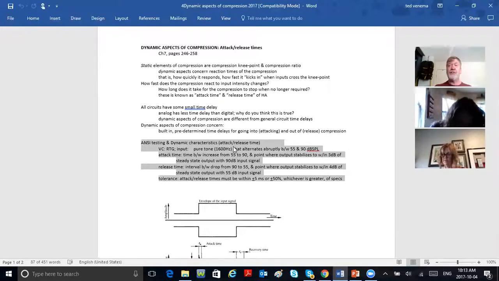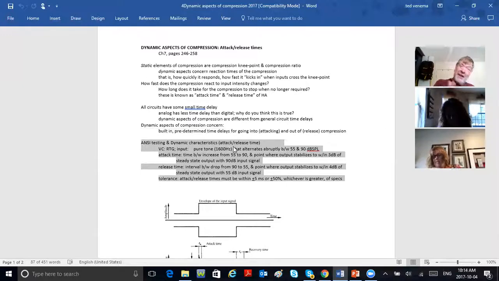How much is the hearing aid distorting the sound? Because all amplifiers distort. They all do. You can go to Walmart and buy an amplifier for your stereo, and you're going to have specs showing the harmonic distortion. In other words, you can think of it in an analogy like this. You invited Mary to come to the party, but did Mary bring her kid along? Was that unexpected? Okay, it's what's in the output that wasn't in the input. That's the harmonic distortion. How much did the amplifier add crap to the signal?